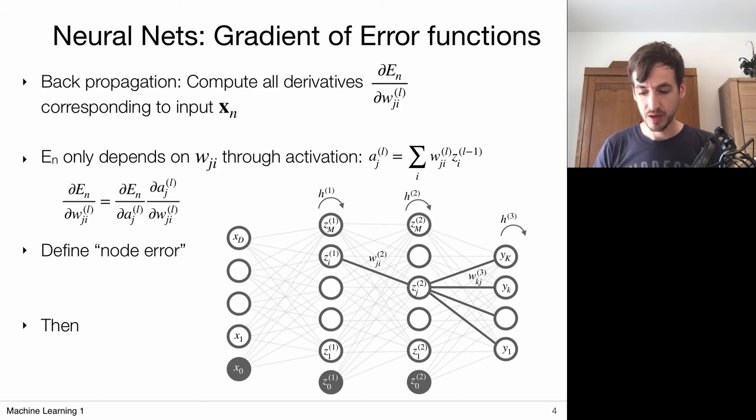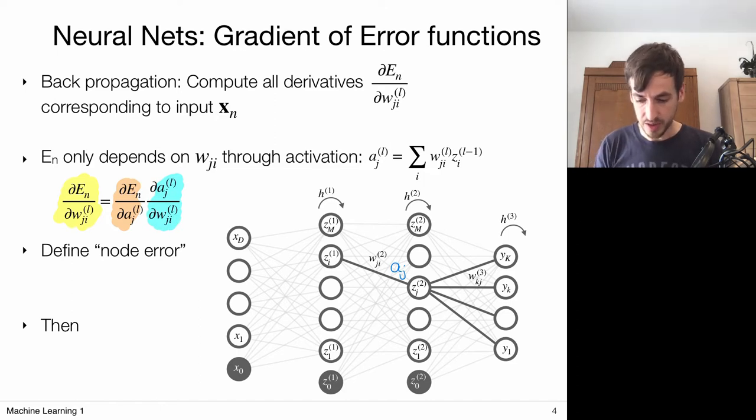We're going to compute all derivatives of my error function with respect to my model parameters, and I'm going to evaluate this error based on some data point xn. Now it is important to realize that if we consider the derivative with respect to, let's say, this particular model parameter wji, then a small change of this parameter leads to a change in the results only via this activation over here. So it only induces a change through this particular activation. So this means that I can compute this derivative with respect to wji by the chain rule, right? Because this error only passes through this jth node. So I have to compute the derivative of my error with respect to this jth node. Let's mark that in red. And then of course, with the chain rule, I also need to compute the derivative daj/dwji.